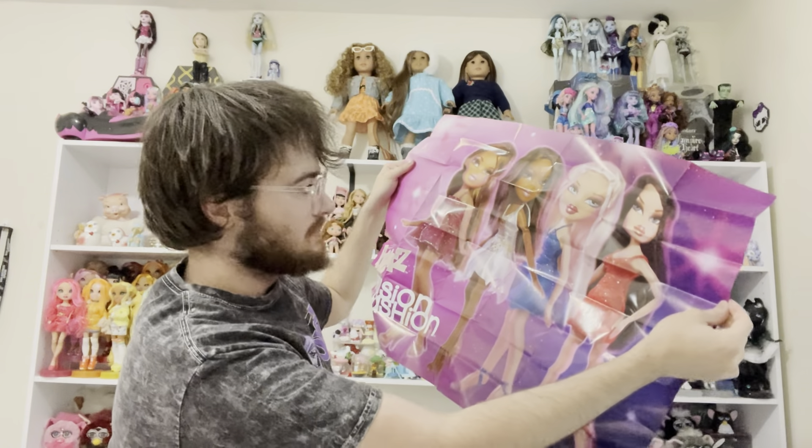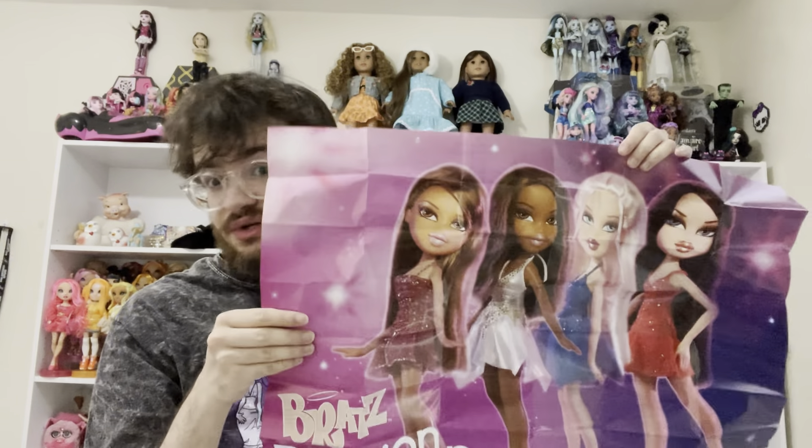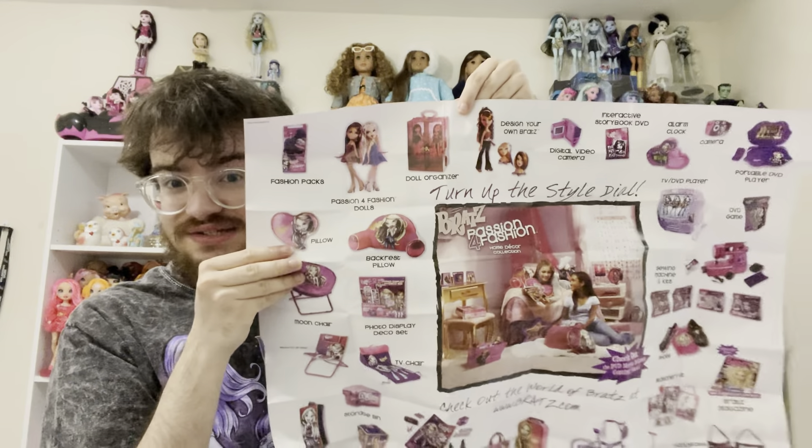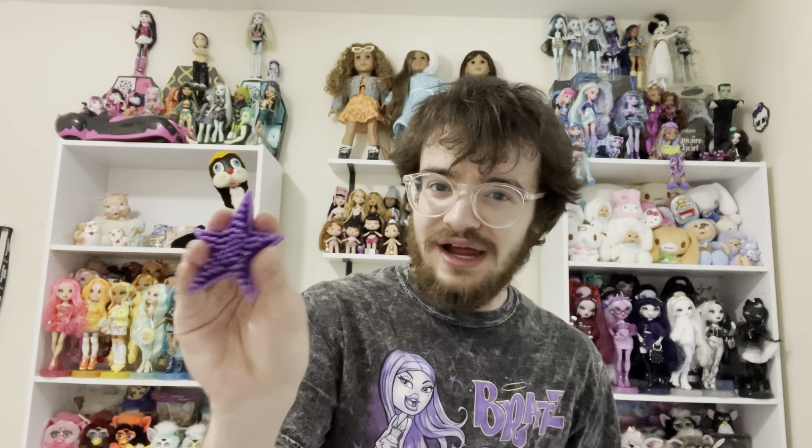There's a second pamphlet called 'Living Bratz Home Decor Collection' — just Bratz-themed home goods. Then there's an even bigger poster showing all of them together, which is super cool. Jasmine's dress looks more pink than purple, and I'm assuming these might be prototypes. Sadly Jade and Sasha weren't at that store, but I'm going to hang this up too. Anyway, let's get to the accessories — she comes with a purple star comb that looks like a weird shape but fits perfectly in hand once you use it.